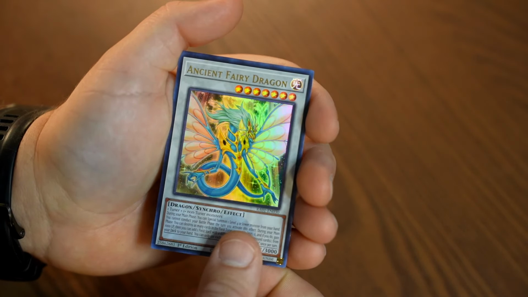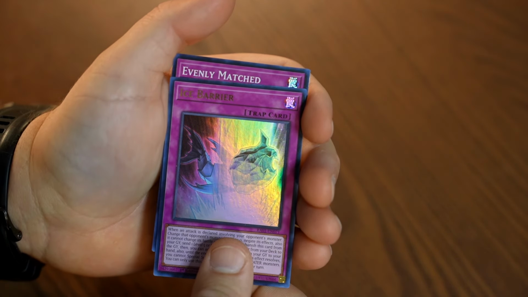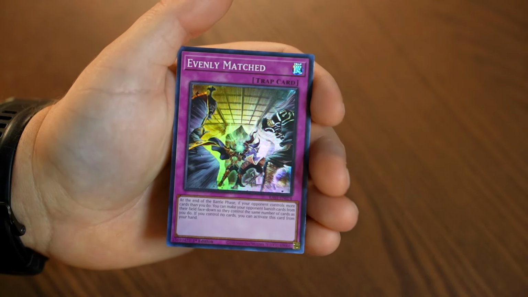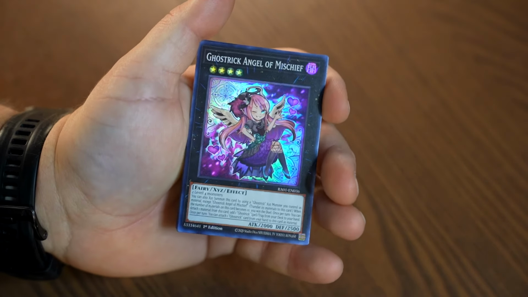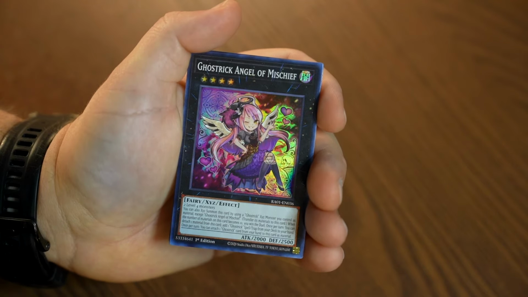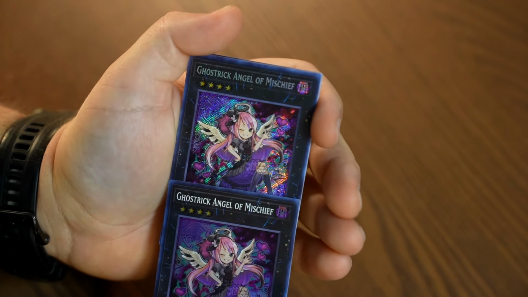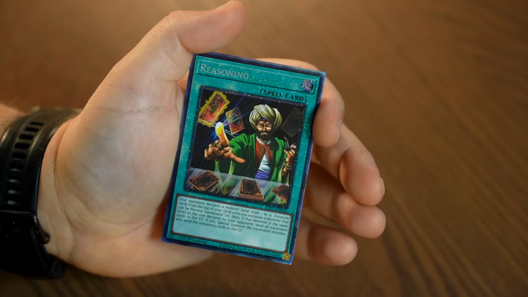Dragon. Ancient Fairy Dragon. Ice barrier, and evenly matched. Ghost Trick Angel of Mischief. That's so cool. Oh, we have another one. Ghost Trick Main Angel of Mischief. Oh wow, look at that.